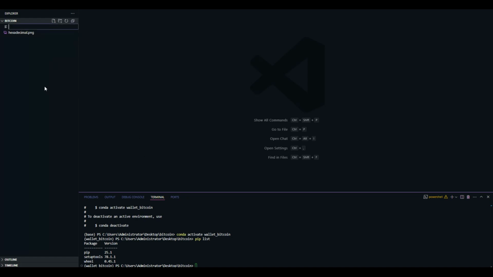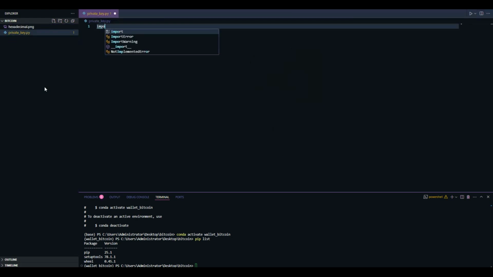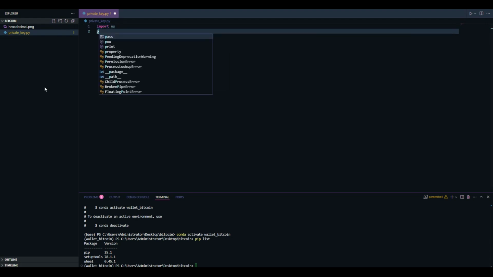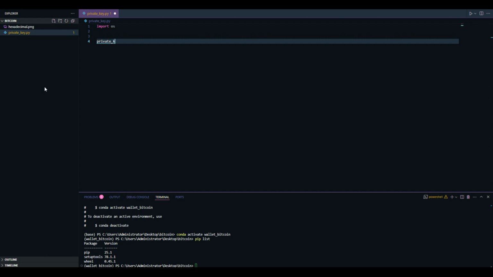Let's create our private key then. Import os. For the private key, we are going to use urandom, and it gives us a string of bytes. It will create 32 random bytes, which means 256 bits.